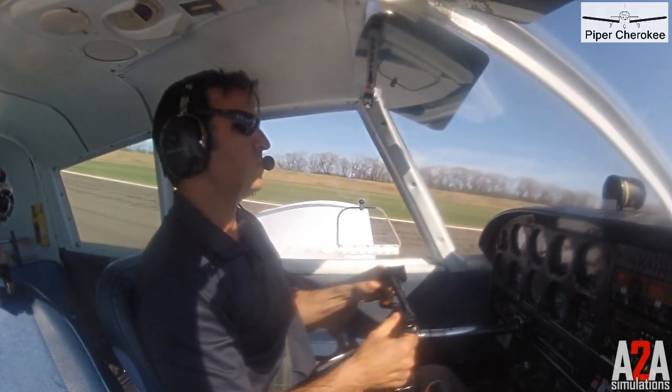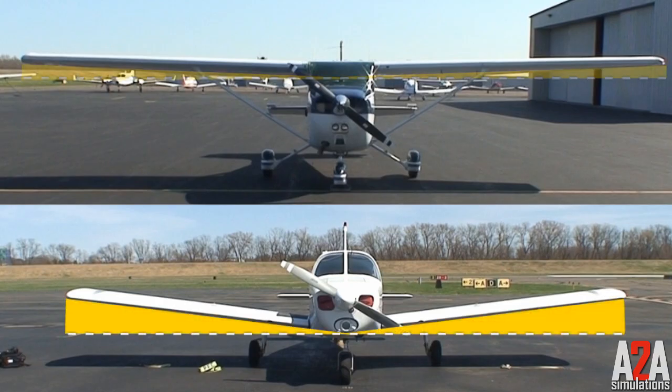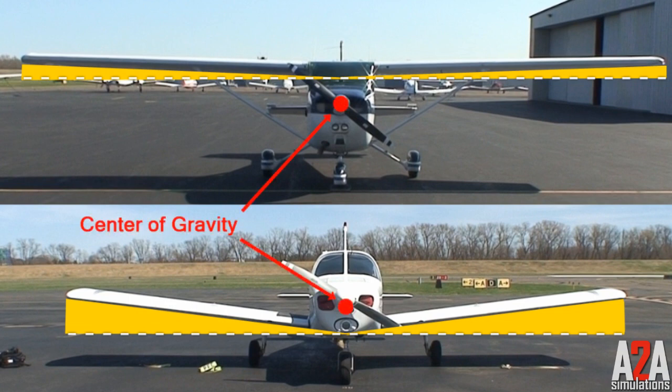And another general difference you'll notice between most high and low wing aircraft is the amount the wingtips angle upwards, known as dihedral. Well, the low-wing airplanes require more dihedral than high-wing airplanes because the vertical center of gravity is above the wing on a low-wing airplane, but below the wing on a high-wing airplane. So when you have most of the weight sitting on top of the wing, it wants to fall off in any direction. You have to correct that by increasing the amount of dihedral. So you have 7 degrees dihedral in a Cherokee, but only 3.5 degrees of dihedral in a Cessna 172.